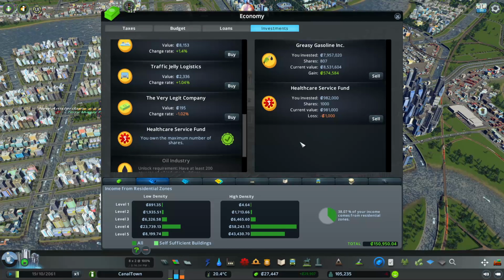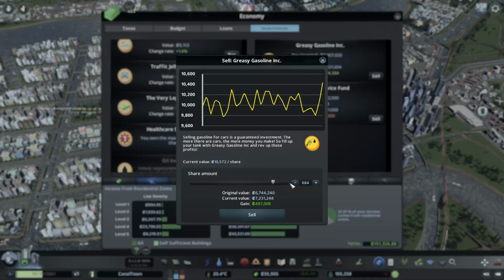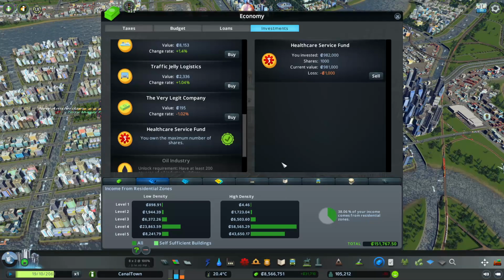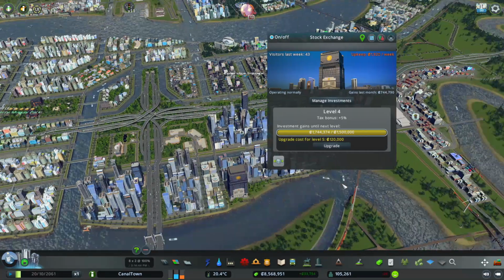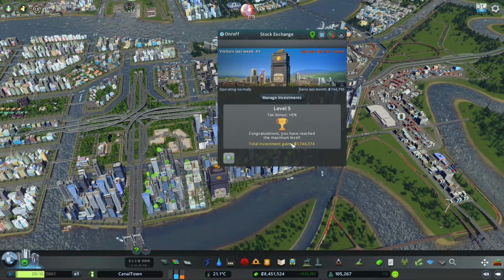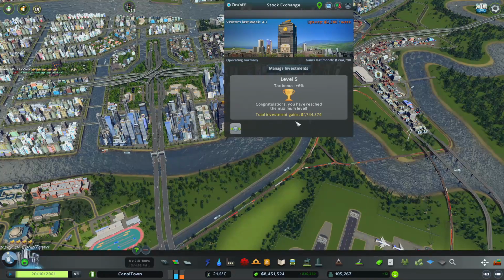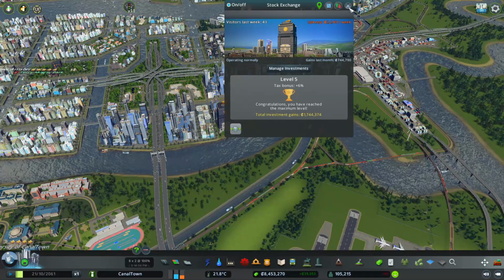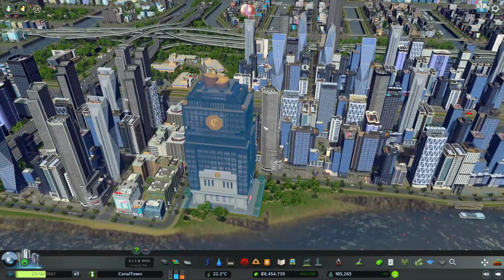Ultimately, I don't know. That is getting high. Oh, sell that. Sell it all. And where are we at now? We could upgrade again. Bam. Done it, mate. Max level stock exchange. We've made 1.7 million on the stock market. Now we've got gold coins on the top.